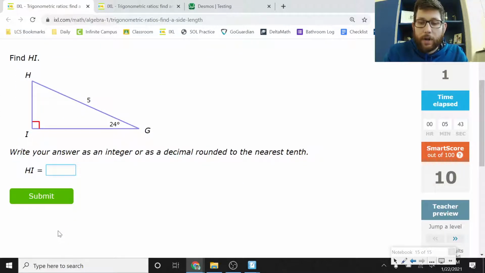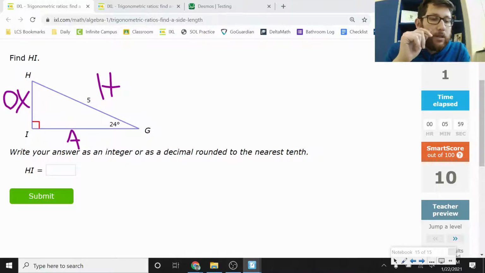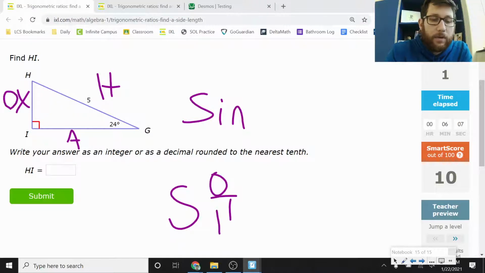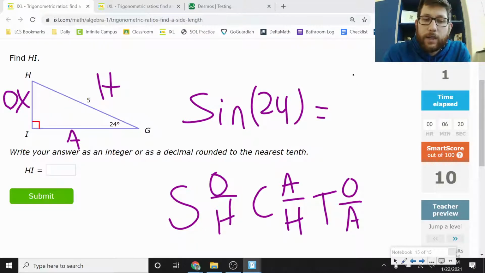All right, let's look at one more here. So we're going to find our variable. We're going to label our sides. This is H. This is my O side over here. Sorry about that. This is A. I'm going to choose SOHCAHTOA, O and H. So that's my sine. If you need to write out SOHCAHTOA on your paper, so that way you have it, you don't forget SOHCAHTOA. I've got the O and the H, so that's sine. If it's inside my triangle, it's going inside my parentheses. O side over H side, so X over 5.